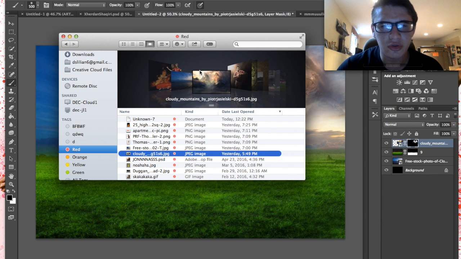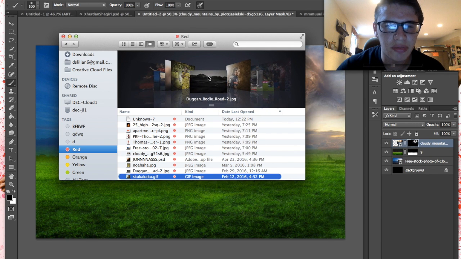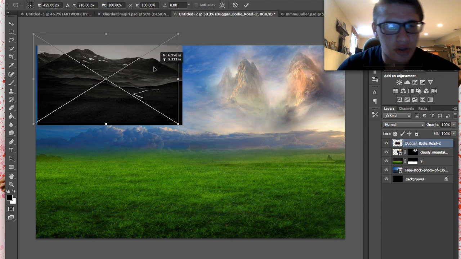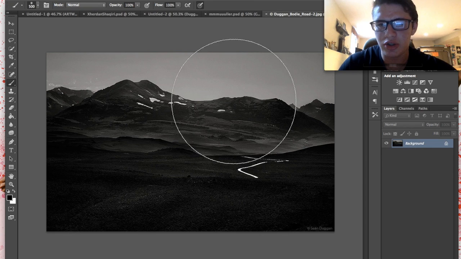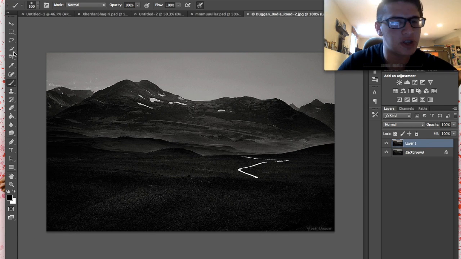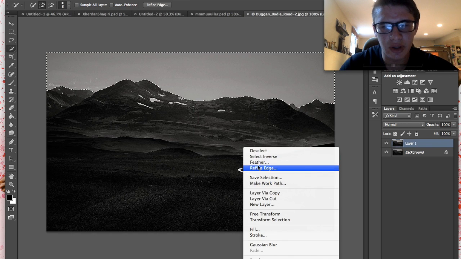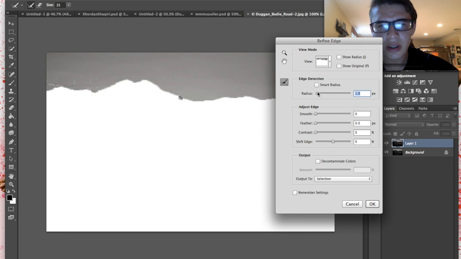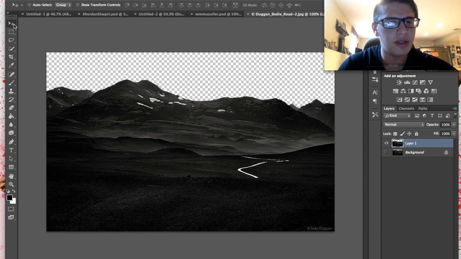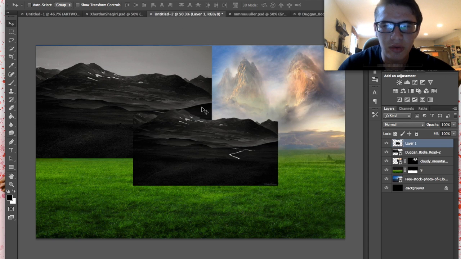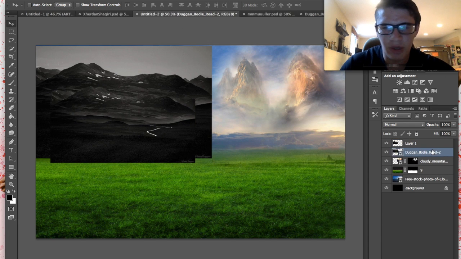Now what we're going to do is we're going to load in our next picture. This is a picture of some mountains. So this is an actual picture. And what we're going to do is we're going to take this and just double click the little smart object thing. Duplicate it, Command J in the next box here. Go to Refine Edge. And we're just going to quick select the sky, Refine Edge. Cut it. You guys should know how to do this stuff already. If you don't, revisit my older videos.